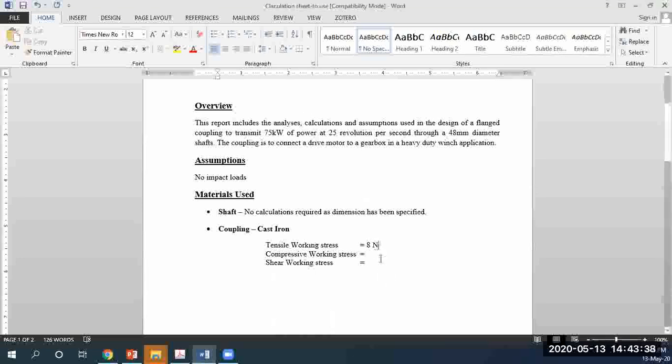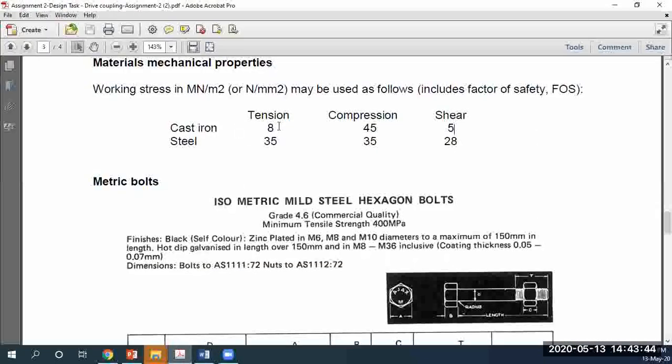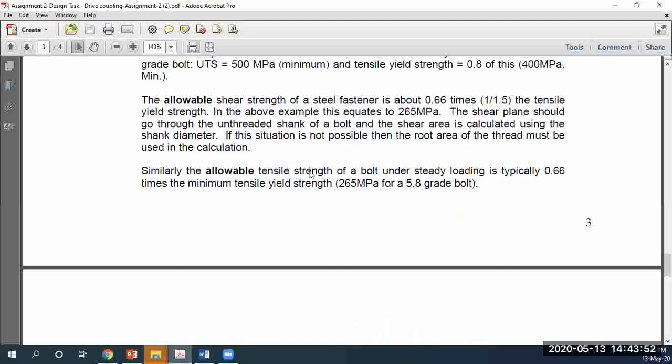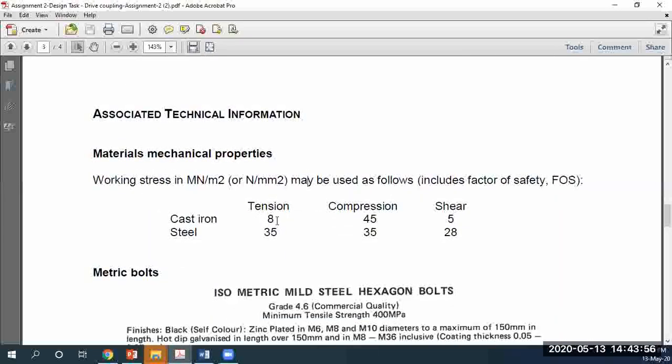As I said, for cast iron, you need to list down the stress working values: the tensile, the compressive, and the shear values. This is on page 3, right at the top. For cast iron, the tensile value is 8. Be consistent with the units. If you are using meganewtons per meter squared, then use it entirely throughout your report.